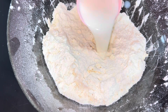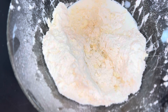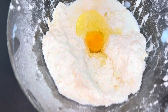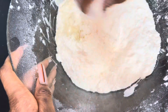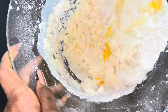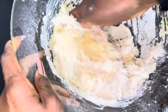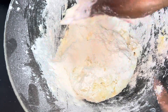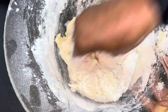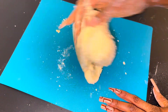Mix the butter into your flour so well that you will never know you added butter to it — it should be this smooth. To that I'm going to be adding half a cup of milk and one egg. Now you want to get your hands dirty. Make sure when you cook you always wash your hands, especially for Nigerian chin chin, and especially if you have nails, because your hands are getting really dirty as you work the dough.